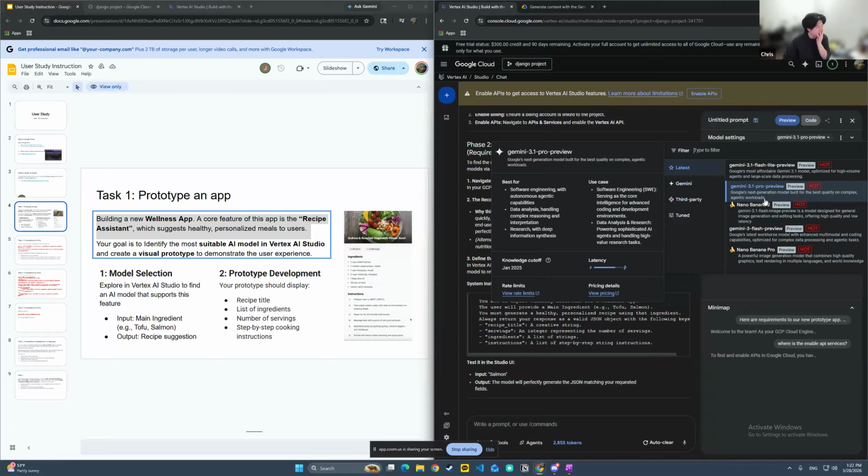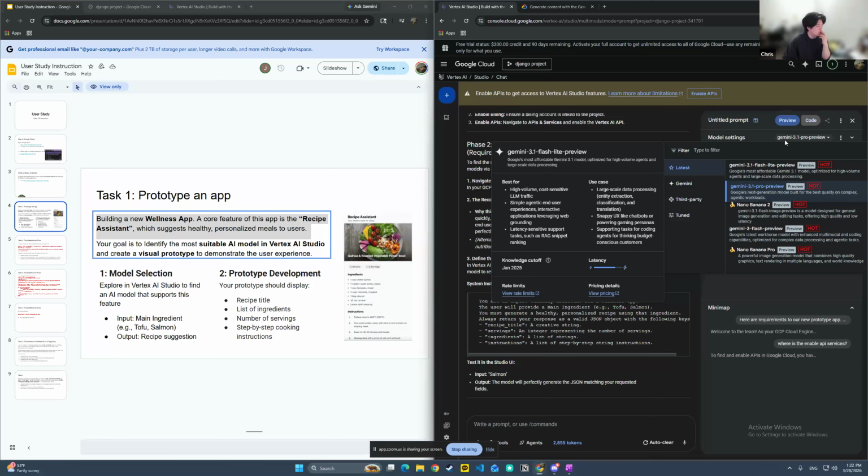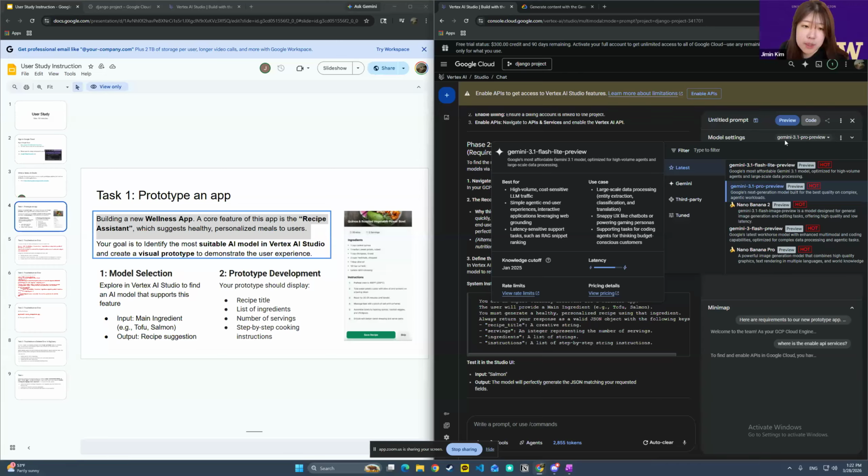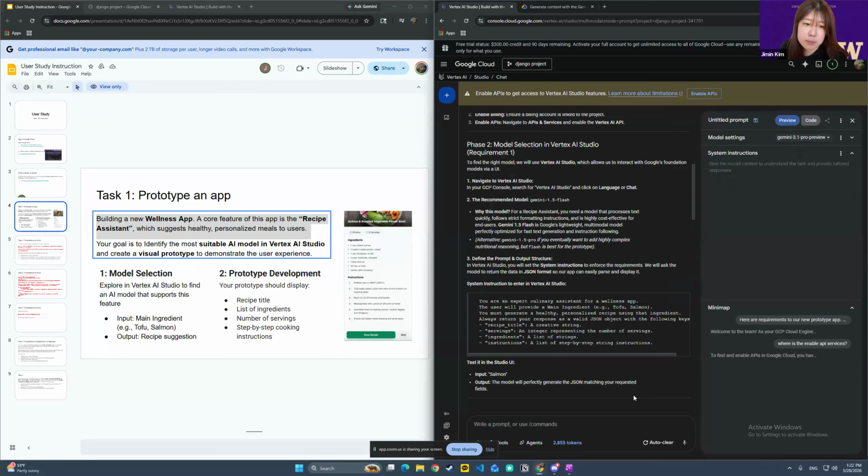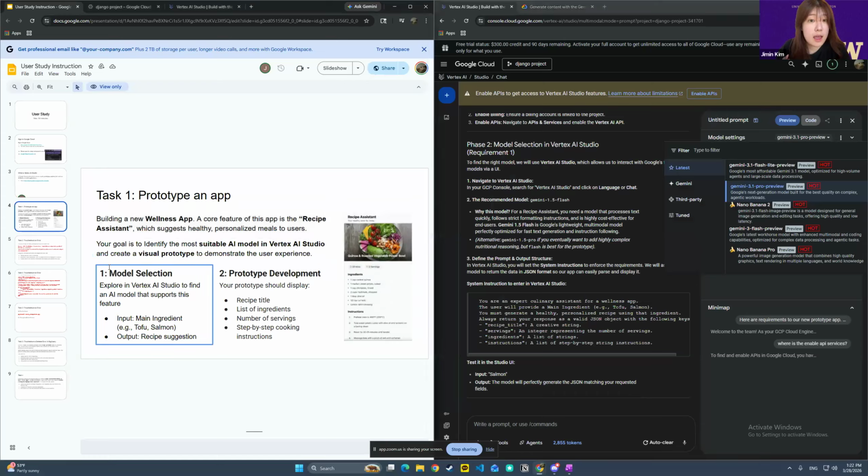Demonstrate the user experience. So your goal is to identify the most suitable AI model in Vertex AI Studio. Create a visual prototype. Oh. So you may test your recipe assistant in Vertex AI. I see.